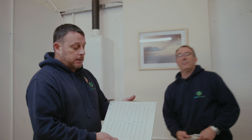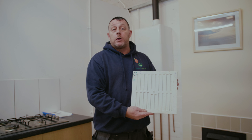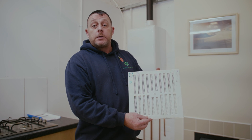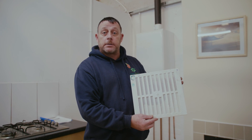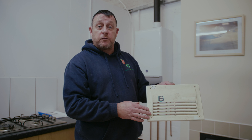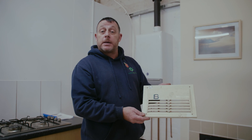The last one we're going to look at is if you as an engineer come into a property and find a vent like this — this is known as an openable or closable vent. Openable and closable gas vents are not allowed for use with gas appliances; the vent must be permanently open at all times. If we open this one we can see what looks like a fly screen inside — if you come to a vent that's open but has any mesh or fly screen inside, again it's not allowed for a gas-fired appliance. The other type is a half-and-half vent, which would suffice for a gas-fired appliance. The measurement is exactly the same: angle of the louver times length of the louver times how many there are gives centimetres squared of free air.